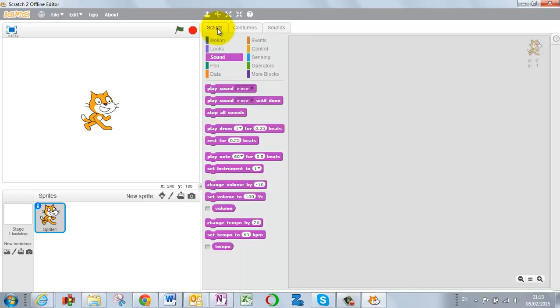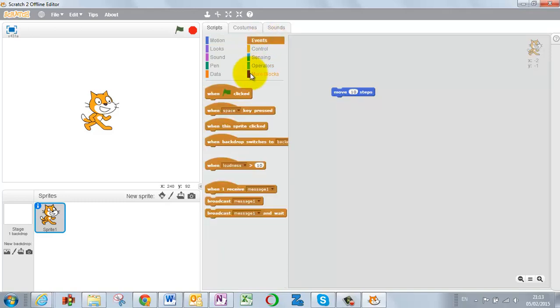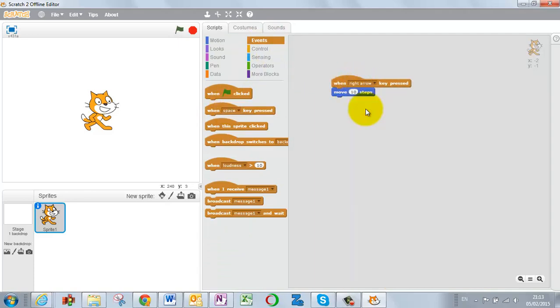These are like instructions that you give to your sprites. So these instructions, they have a lot to do with motion and general behavior of the sprite. I'm just going to grab one here, move 10 steps, and I'm going to have that respond to an event, which is when the user clicks the right arrow key.